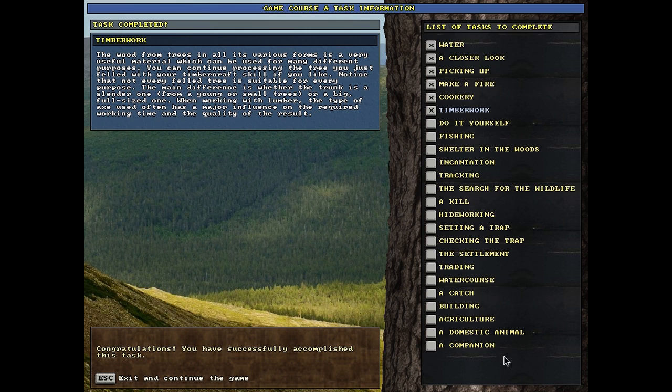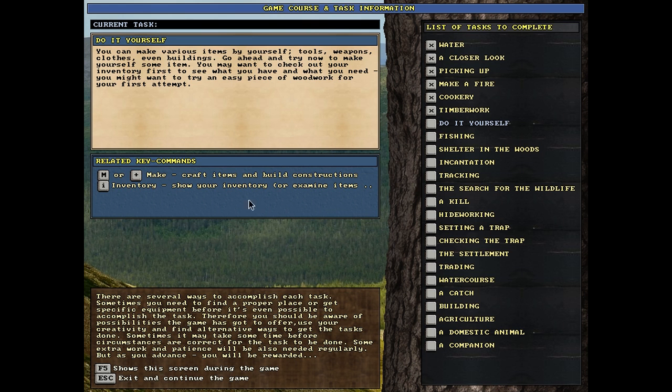The wood from trees in all its various forms is a very useful material which can be used for many different purposes. You can continue processing the tree you just felled with your timbercraft skill if you like. Notice that not every felled tree is suitable for every purpose. The main difference is whether the trunk is a slender one from young or small trees or a big full-sized one. When working with lumber, the type of axe used often has a major influence on the required working time and the quality of the result. Do it yourself. You can make various items by yourself. Tools, weapons, clothes, even buildings. Go ahead and try now to make yourself some item. You may want to check out your inventory first to see what you have and what you need. You might want to try an easy piece of woodwork for your first attempt.